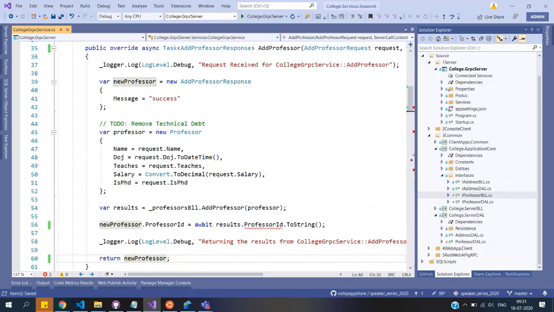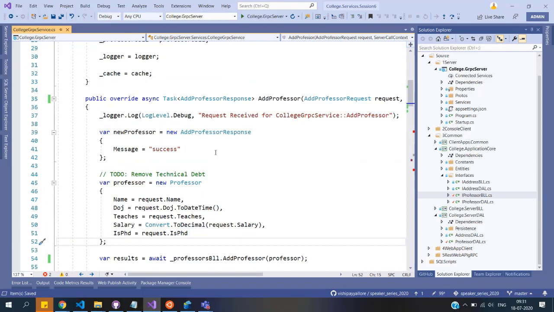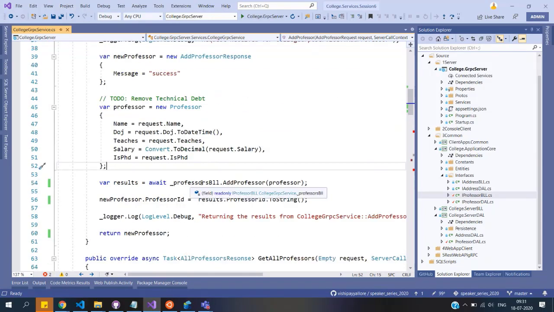Okay, I'm sorry, not await on here, await on this business logic layer's method. Okay, so once we do this, see this squiggly is gone, because this method was already a task. We added the async, so the business logic layer is already in the async and await pattern. So we are using the await here. Okay, so one of the methods is fixed.